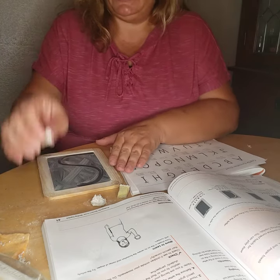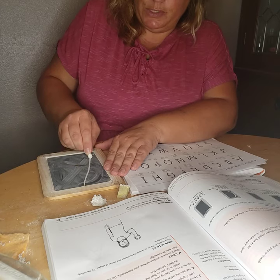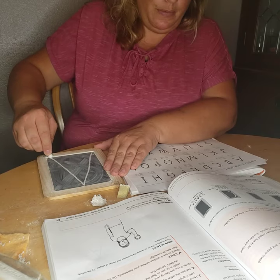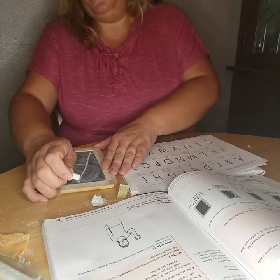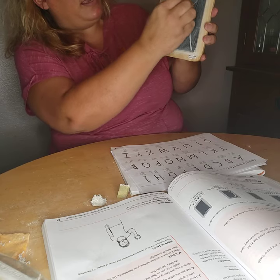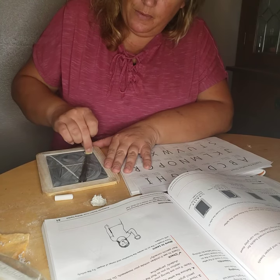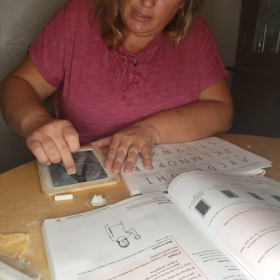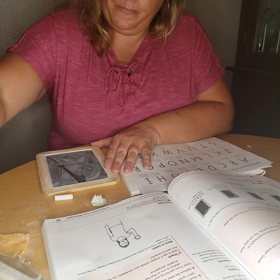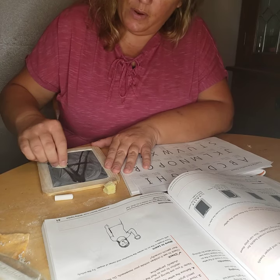Next is going to be the letter A. Top center — get your chalk. We're going to do a big line diagonal down to the corner, frog jump back up, big line down to the other corner, and a little line across. Top center: big line diagonal, frog jump to the top, big line diagonal, little line across. Now let's do our wet A: big line diagonal, frog jump to the middle, big line diagonal, little line across. Now dry: big line diagonal, big line diagonal, little line across.